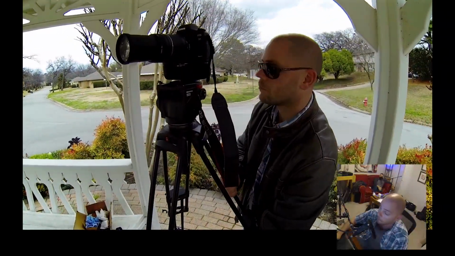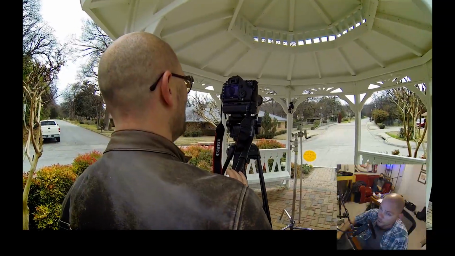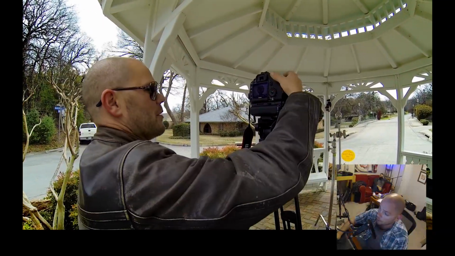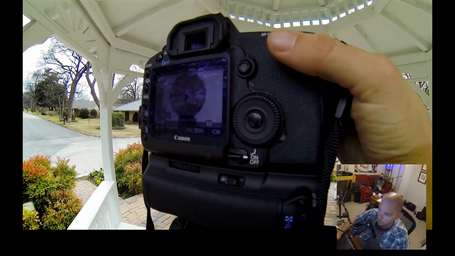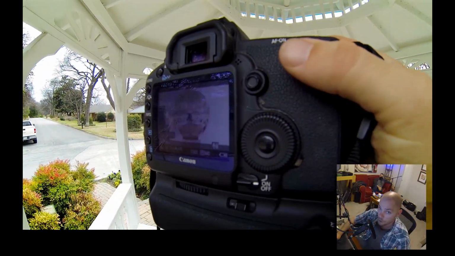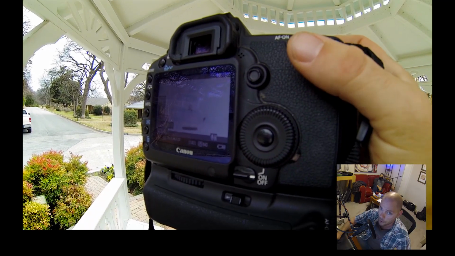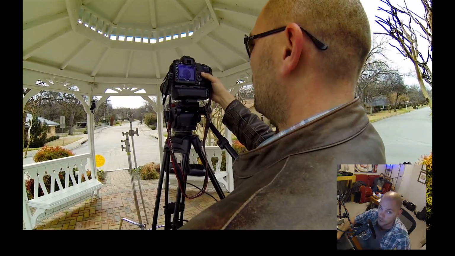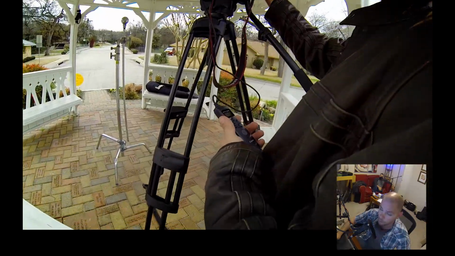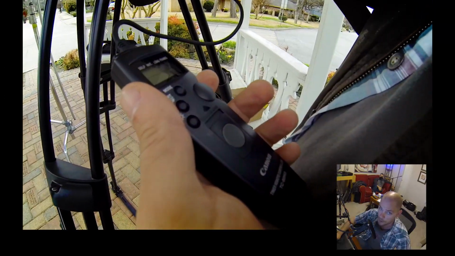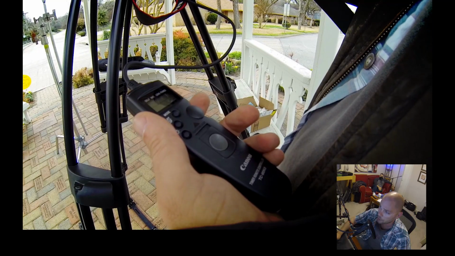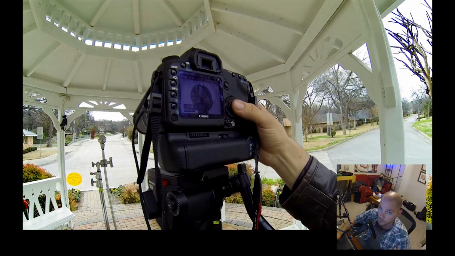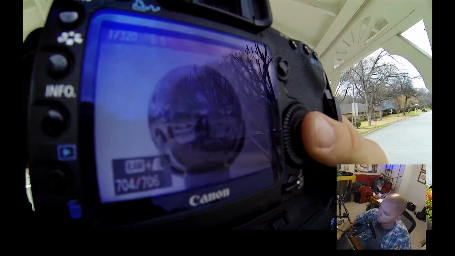As far as settings in the camera, you want to watch your depth of field. You don't want it to be too shallow, especially on that long lens. So you need to have your f-stop set at a 5, 6, or 8, or maybe even 10, 12. You're going to have to feel it out depending on your lens, but you want to make sure that the entire ball is in focus so you don't have any fall off.